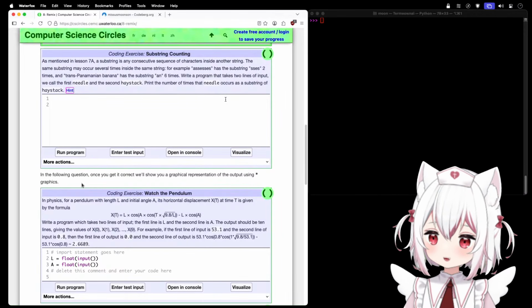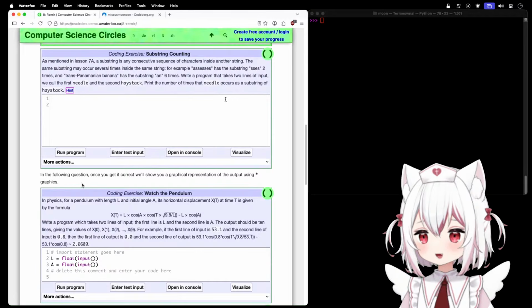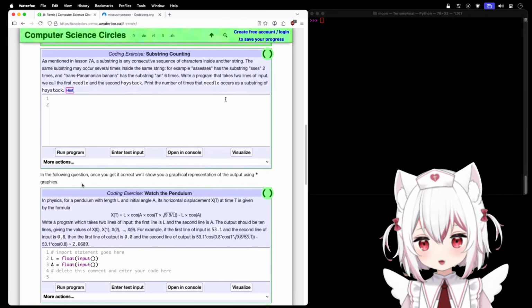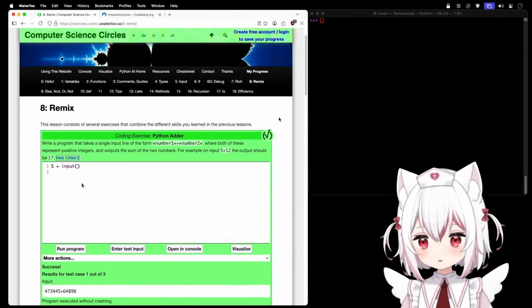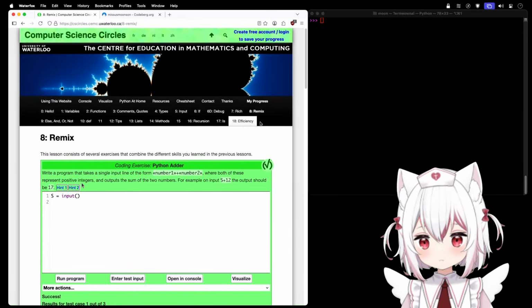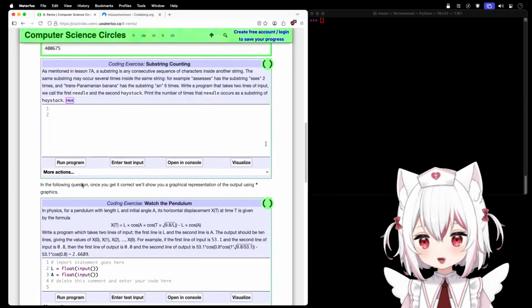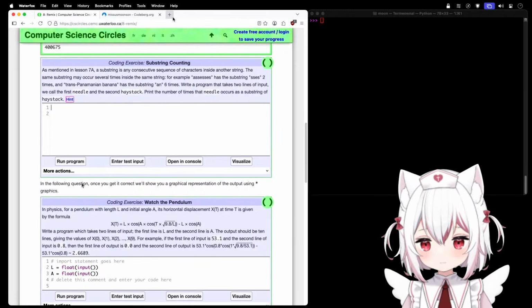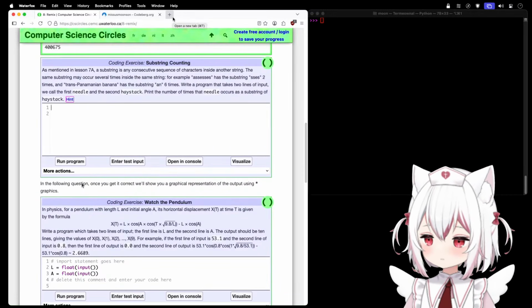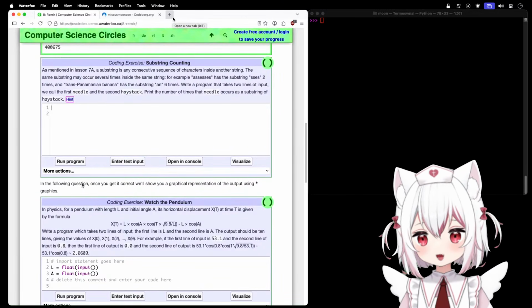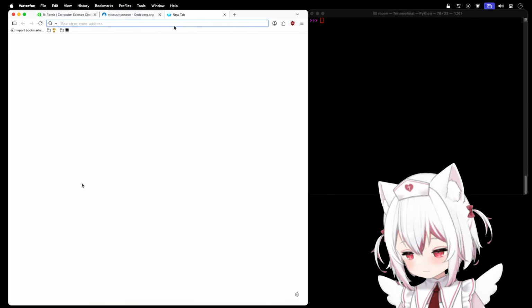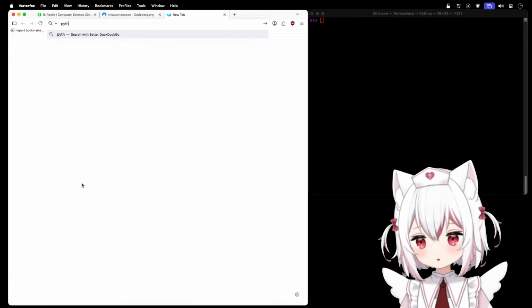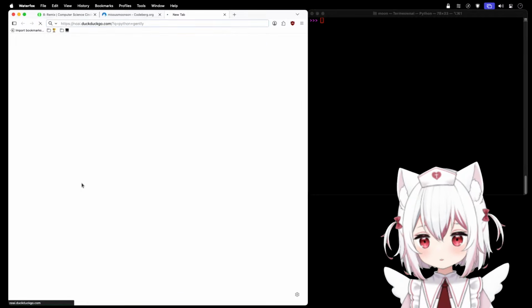I haven't done enough practice yet, but I found another resource that I want to look at. I keep switching resources, so I want to finish this one first. It's called something gently, Python gently.